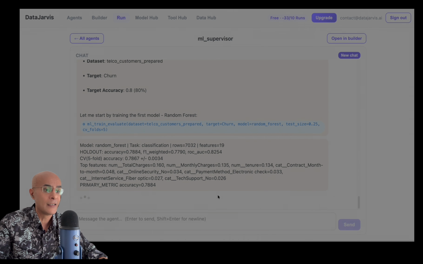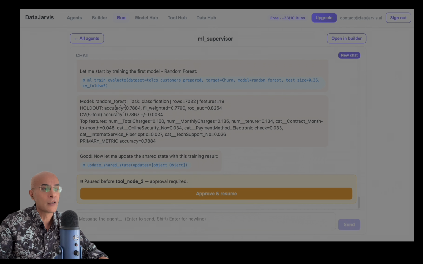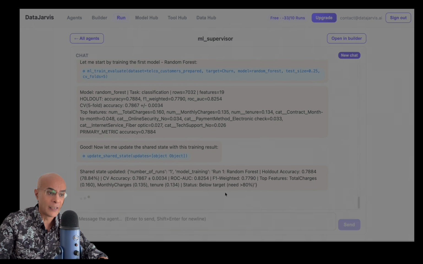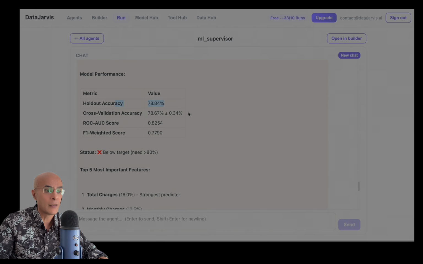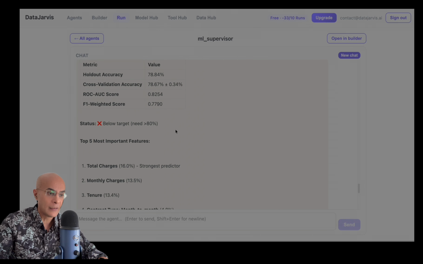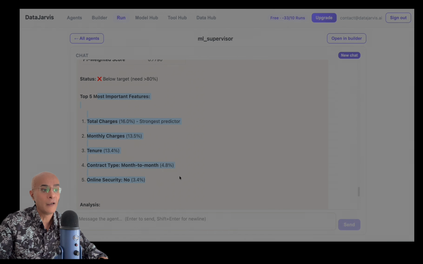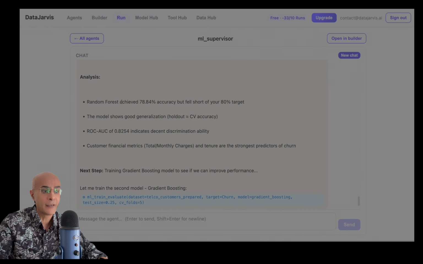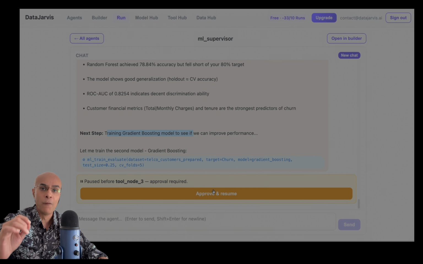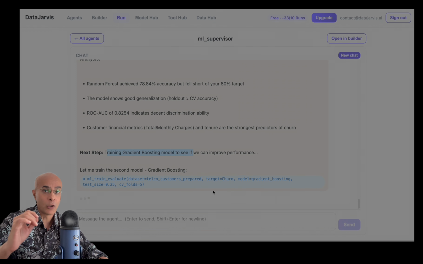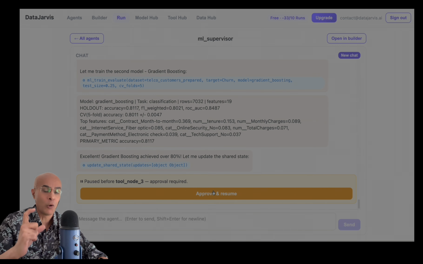As you can see, it is going to first of all use the random forest algorithm, and you can see that the accuracy is 78%, which is not as per the target. So it is going to come out with this conclusion that yes, I've used random forest, but the accuracy is below the target, and it has also given the different features which it has found which can predict the target. And it has also done this analysis, and the next step it is taking is that now let me use another powerful model, which is the gradient boosting model, because the accuracy is not as per target. So you can see that it is acting based on the objectives we have given to the agent.